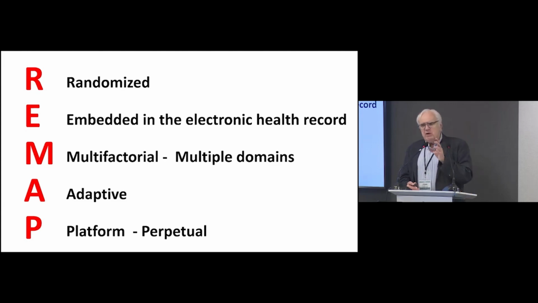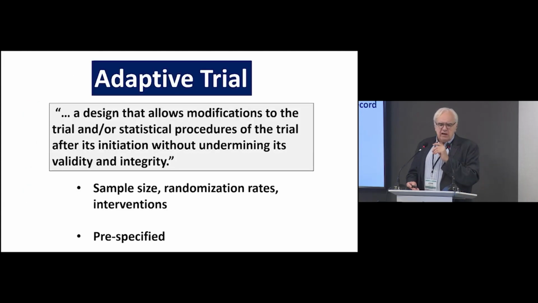I want to just focus a little bit more on some of the adaptive aspects of it. I've showed you one, that we can change the interventions as the trial goes forward. But an adaptive trial is a trial that has built into it an a priori plan to change as the data begin to accrue or as things are learned about what's being studied. So it's a design that allows modifications for the trial or the statistical procedures without undermining the integrity. As you know, if we were just to say, let's have a look at the data and oh my gosh, we see this particular thing, so let's change the trial this way, you're introducing a huge amount of bias.